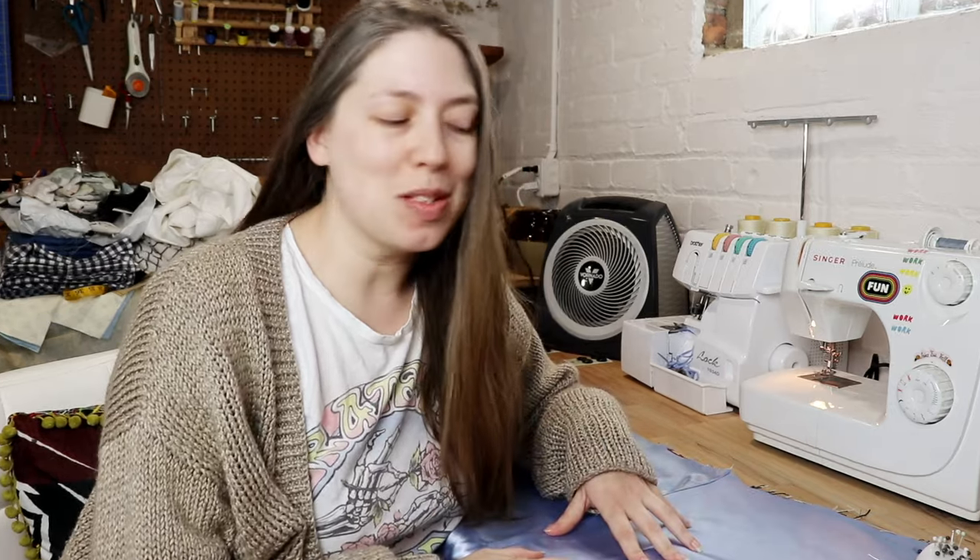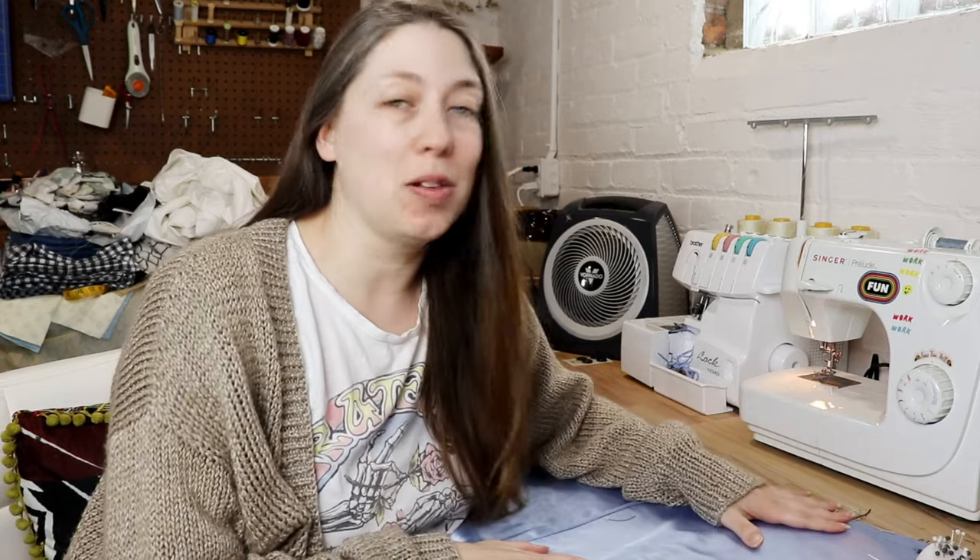I was able to join the sides of the front and back skirt pieces for both my main fabric and the lining fabric this morning. I'm back in the sewing basement and about to start assembling the rest of the skirt, starting with the waistband. I thought I would take a second to talk about how I added a lining, because as a beginner sewist you might not necessarily know — and there isn't a lining included with either the sewing instructions or the pattern pieces.